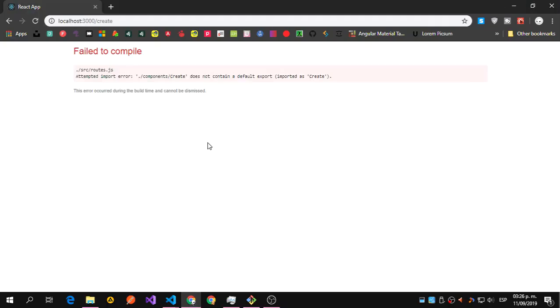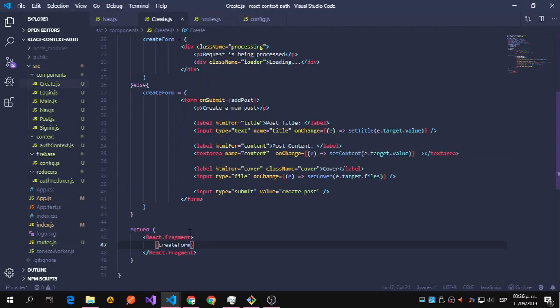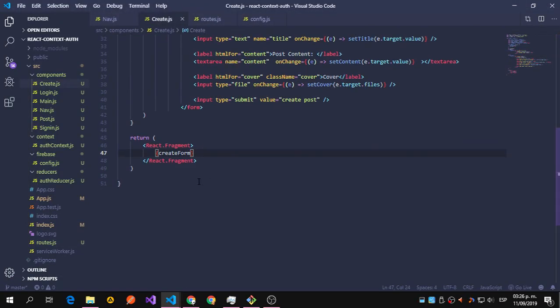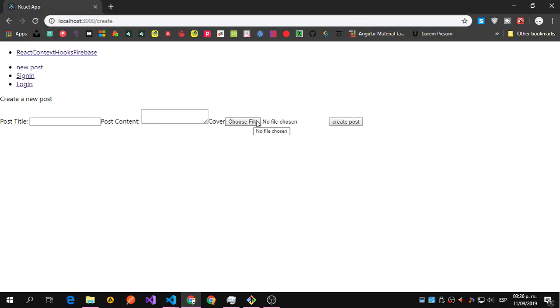Save that, and we should have component Create does not contain a default export. Okay, I forgot that. So we actually need to come back here and say export default Create. So we have this, and this should open on my other screen.